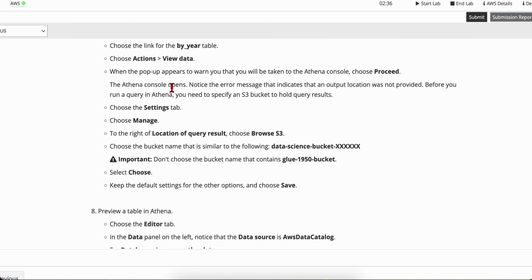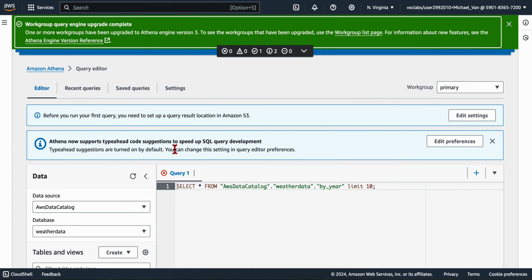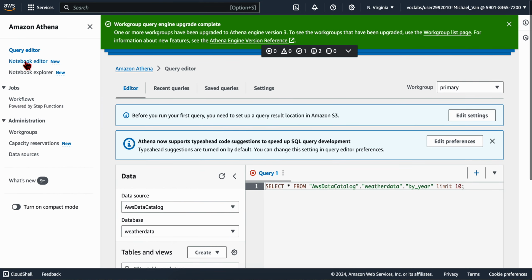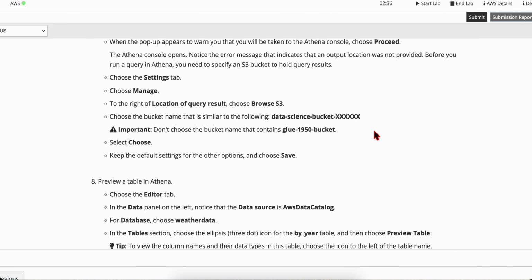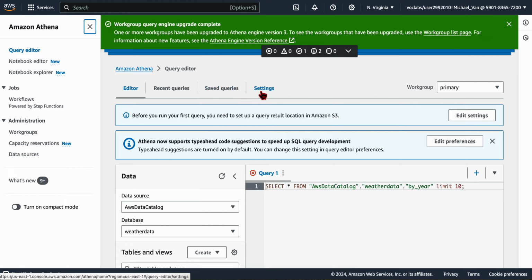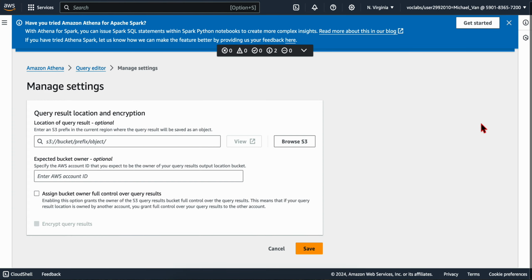The Athena console opens. Notice the error message that indicates that an output location was not provided. Before you run a query in Athena, you need to specify an S3 bucket to hold the query results. So we're going to choose the settings tab in here, and then we're going to choose manage.